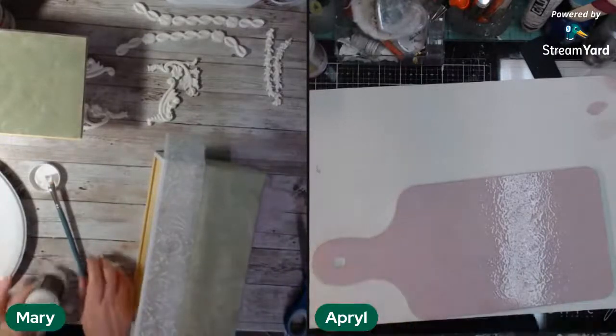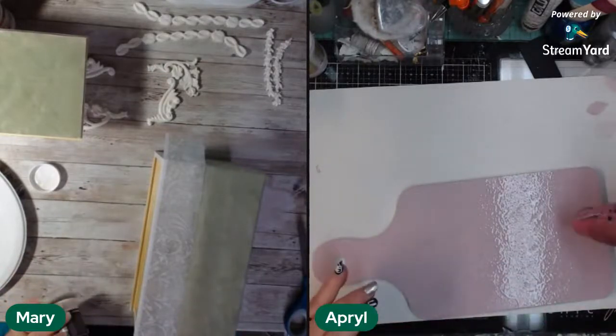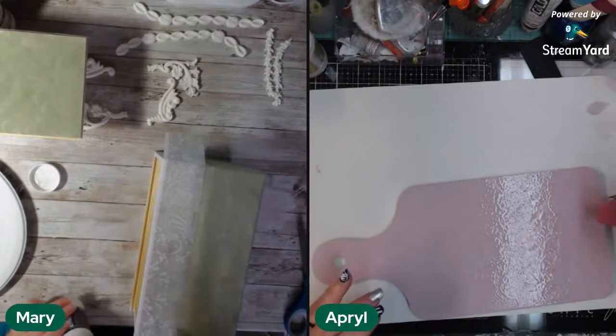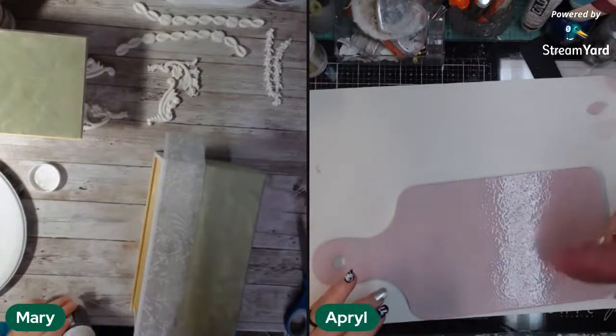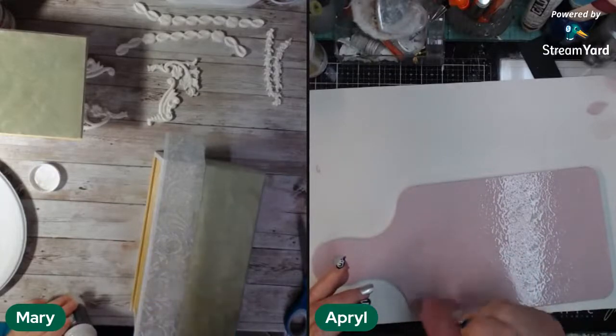It's a good thing it doesn't take this stuff long to dry. That's one thing I love about Pintark, though. It doesn't take long to dry. Yeah, it didn't take long, right?